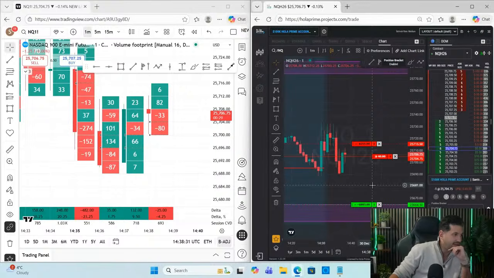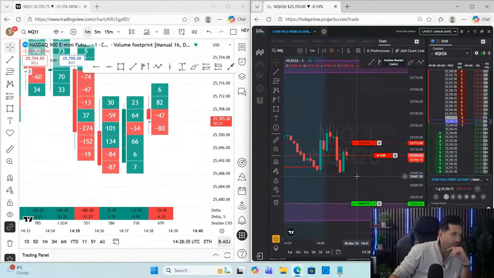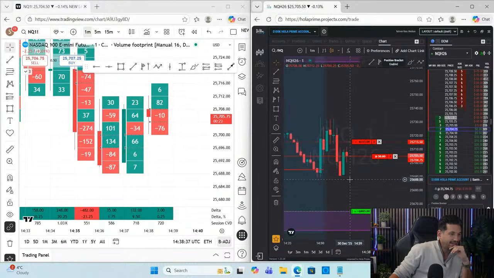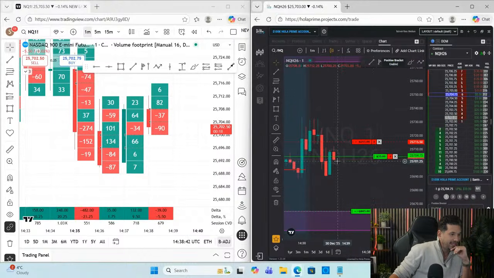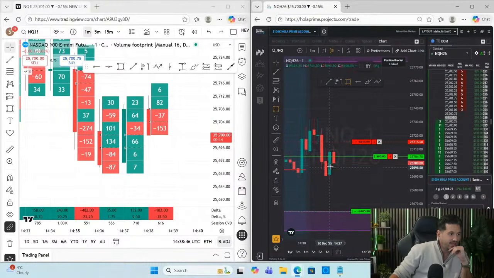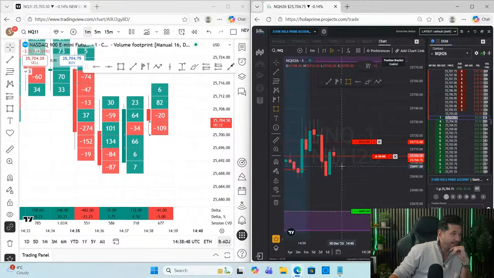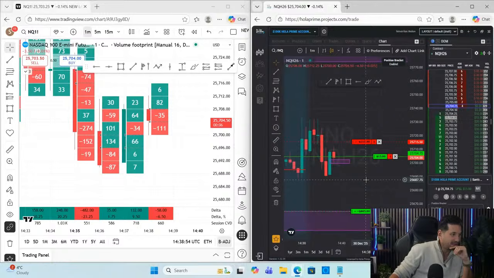Come on, sellers. They're all trapped at the bottom. 80 contracts at the bottom. We need to release those sellers. If we're trading above them, it's not good. We need to get below. Where's my little drawing tool? Here it is. Okay, we're getting below 150, back down to 109. They are getting absorbed right there. But I feel like the sellers might be able to break it. Let's see how this plays.